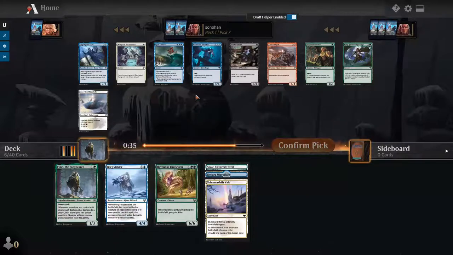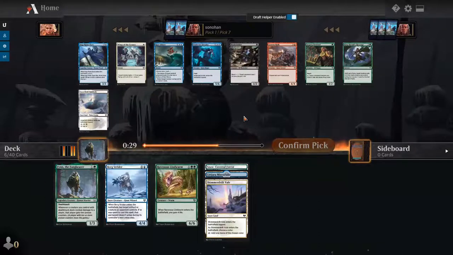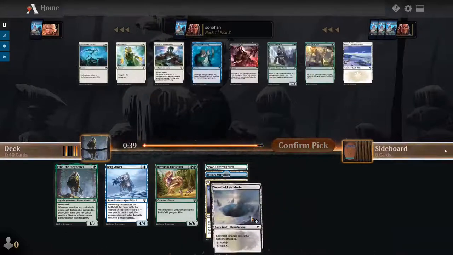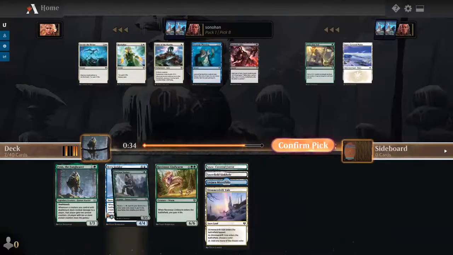It attacks well into this. Look, there's two 1-2s in this pack that this can attack into. So now, I don't mind taking the Sentinel, but I'm going to take the Sinkhole in case we get more snow payoffs. Pretty easy Horizon Seeker.